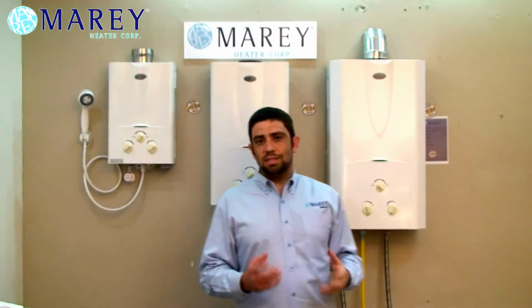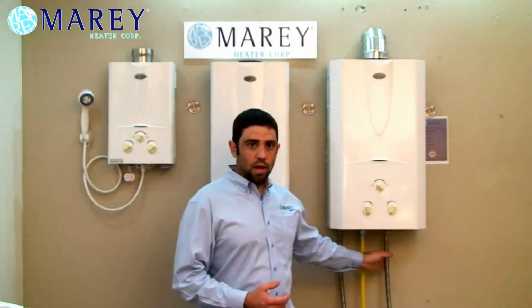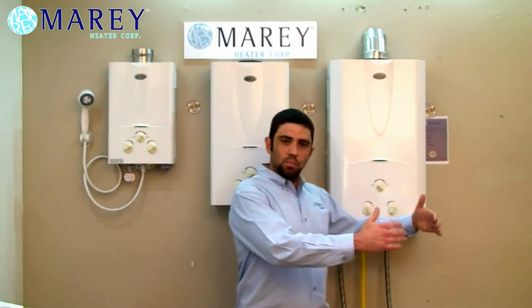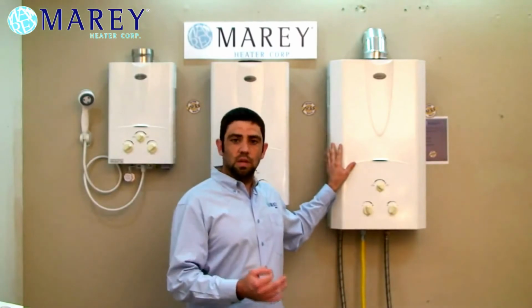If you're replacing an existing tanked water heater, you're already going to have a flue pipe, you're already going to have the cold water line, you're already going to have your warm water line, you're already going to have your gas line. You can remove the cumbersome, bulky unit and replace it with something smaller like this that's going to save you energy and save you space.